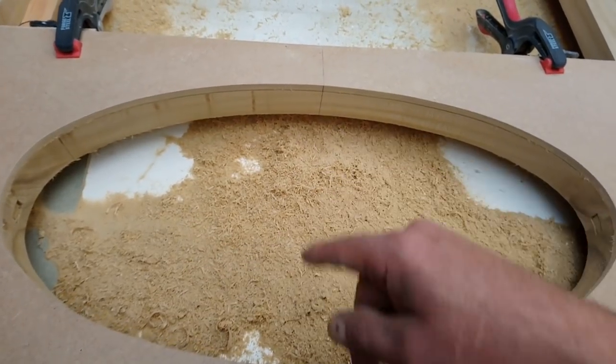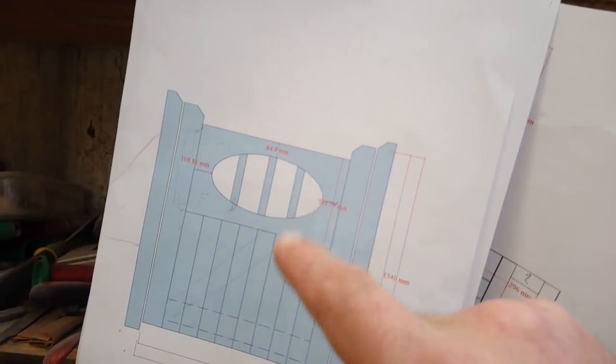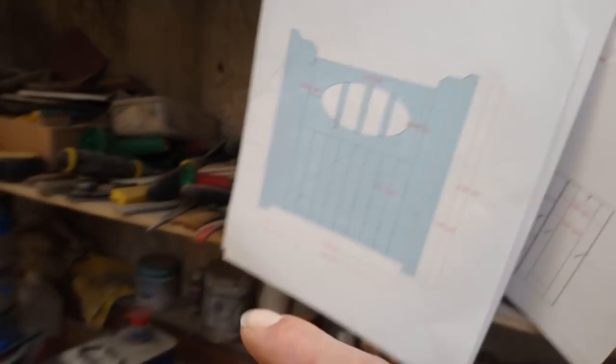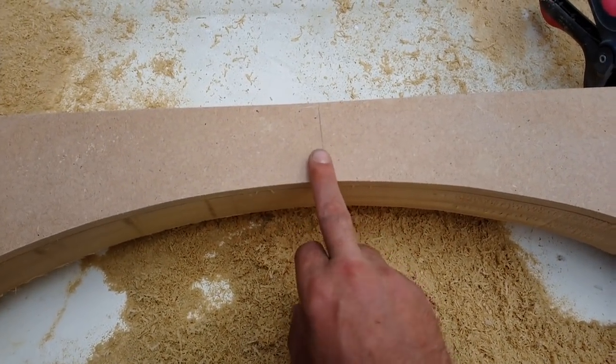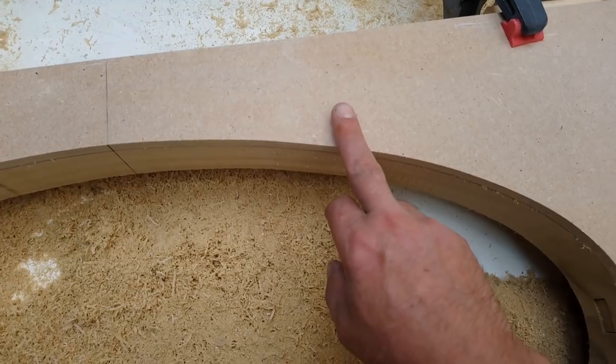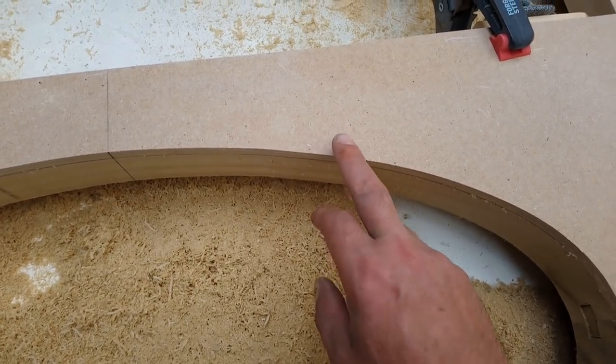I've got to think about how I'm going to get three bars in these bits. Little tenons on the end. Might be able to do that one with the domino, but on the angle here, I don't know.